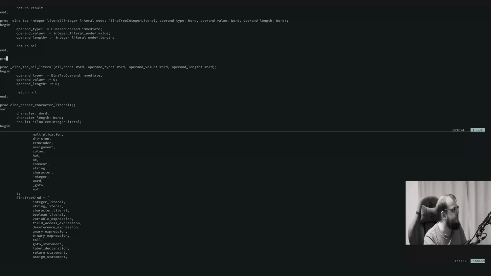We can define a similar procedure, LNOTAC boolean literal. Its argument is a boolean literal node, LNO3 boolean literal, and we can copy these arguments.